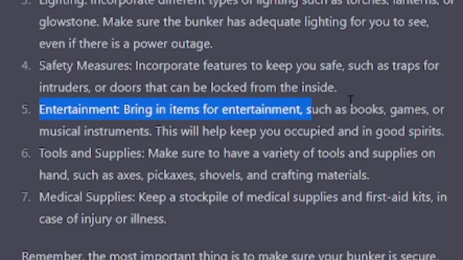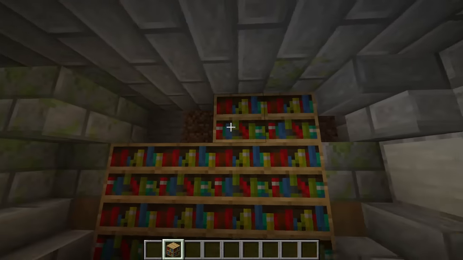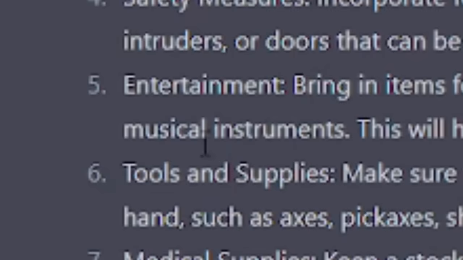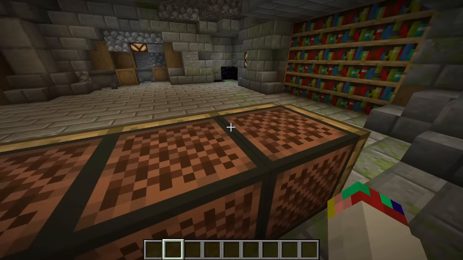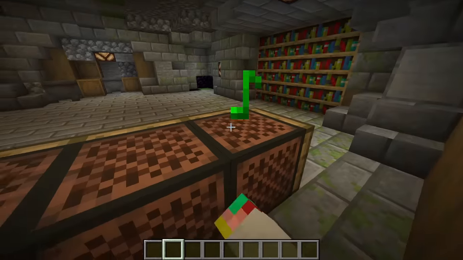Entertainment. What? Books? Oh. It doesn't say an enchanting table. It literally just says a bookshelf. I guess we're not building an enchanting table. And musical instrument. Now, we have the musical number. It's raining crypto on this SMP.